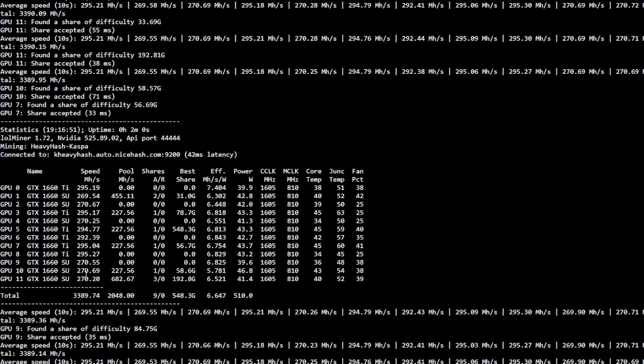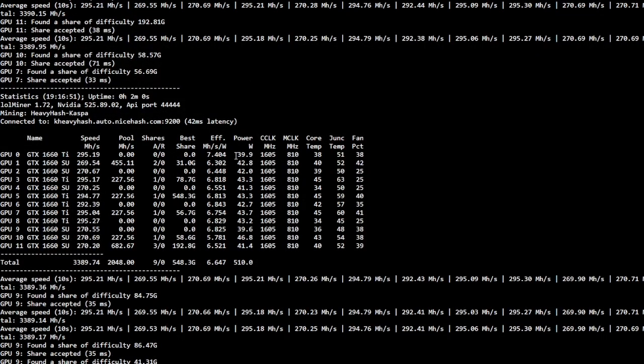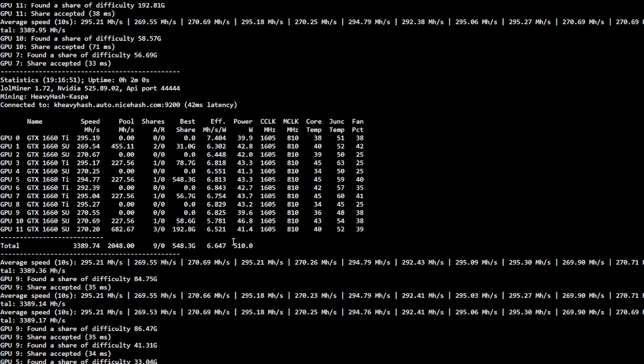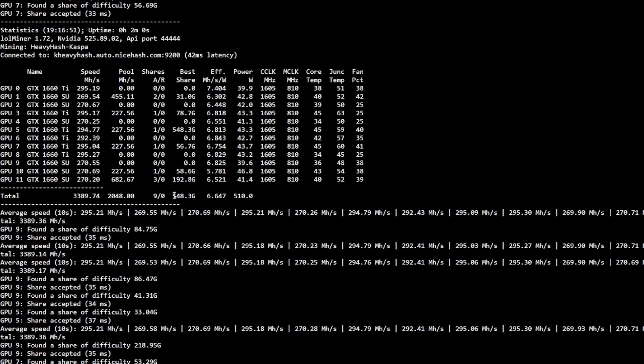270 on the supers. Right now, they're all behaving pretty much correctly. So I'm going to throw a little bit more core at all of them first, and then eventually I will just be throwing more core at the supers. And I think the supers are where our instability is probably coming from, and I'm guessing the TIs will end up taking more offset than the supers.